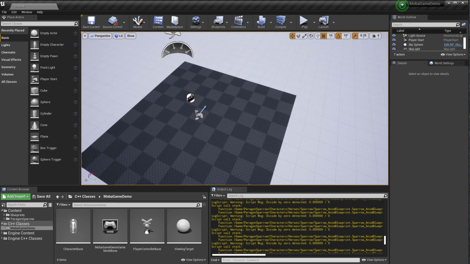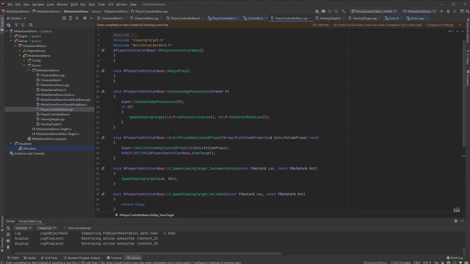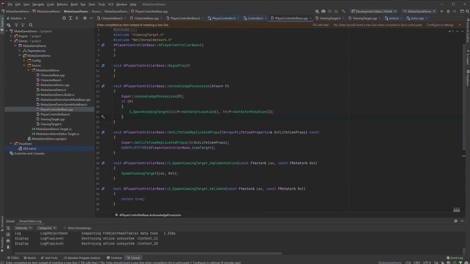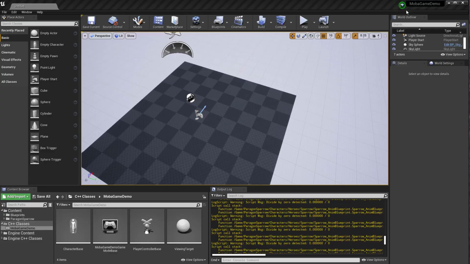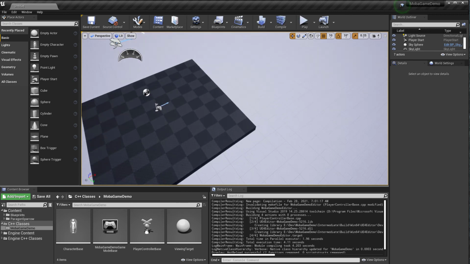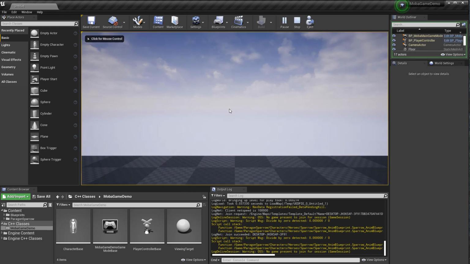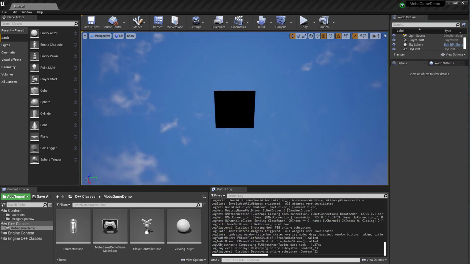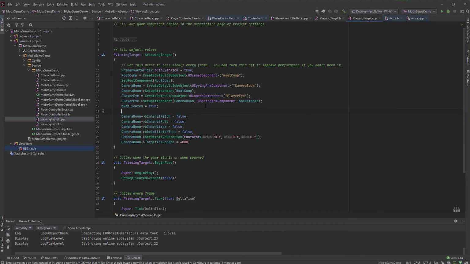Have we? Well, probably not. Let's go take a look here. Yeah, we're not calling the server version of that, so that's why we're doing this on the server. Otherwise the local ones wouldn't do anything. So we're telling the server to do that. I'm going to go ahead and compile this again. Yeah, we're looking at it from bottom up. So I guess the rotation angle should be a negative value, -70. Let's take a look at that.